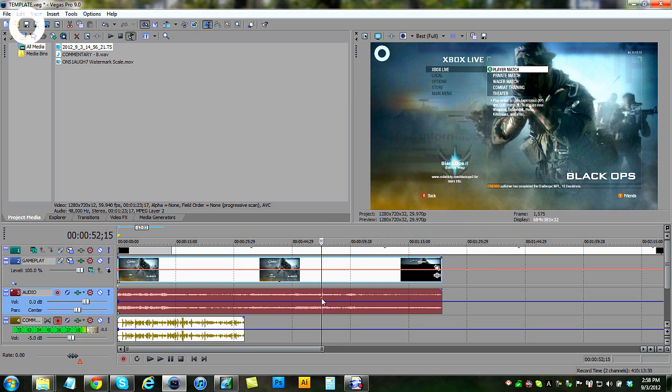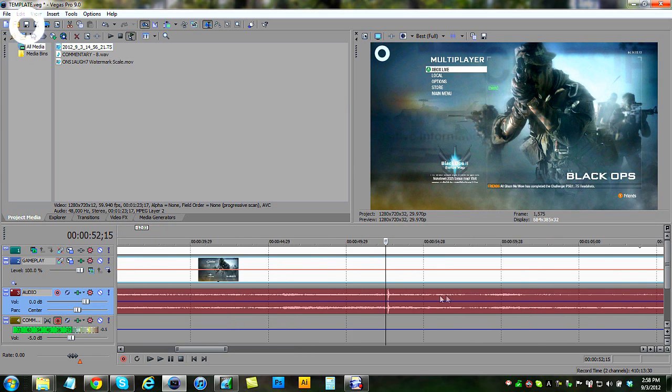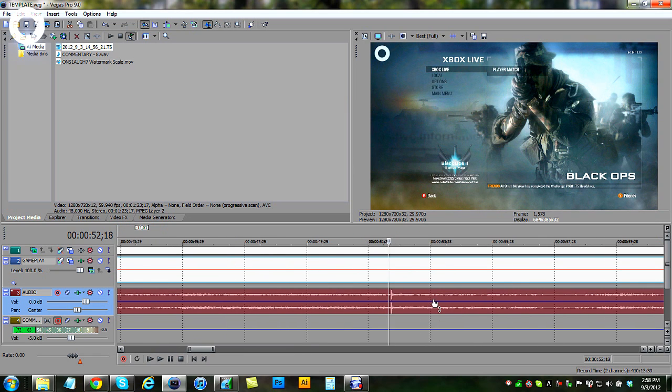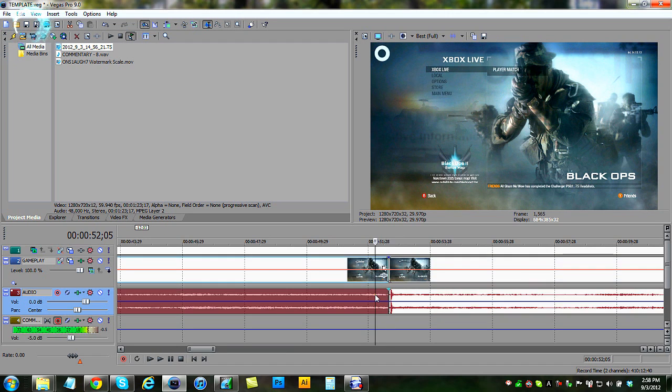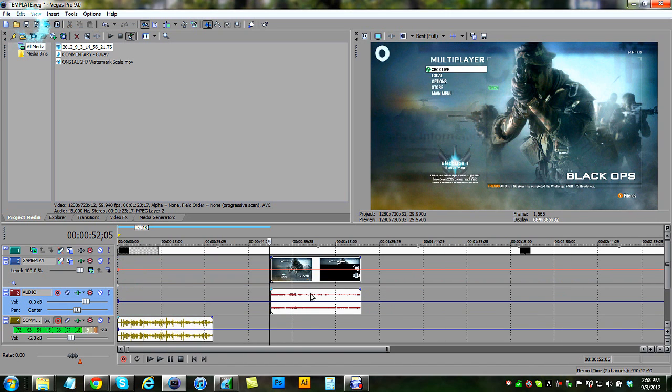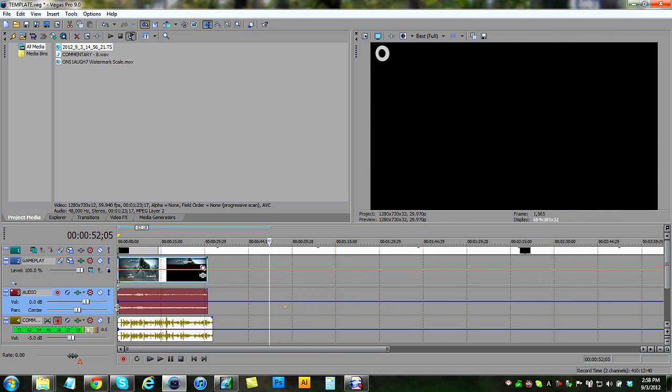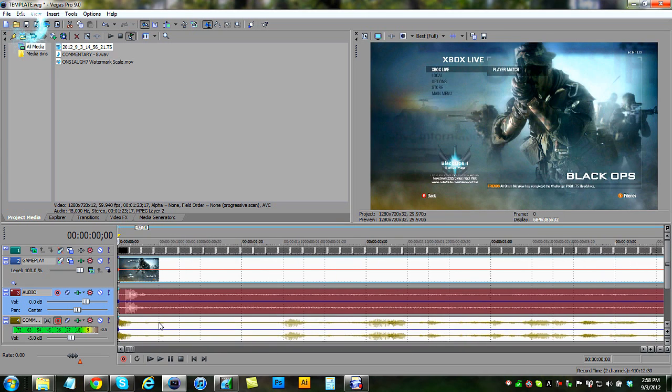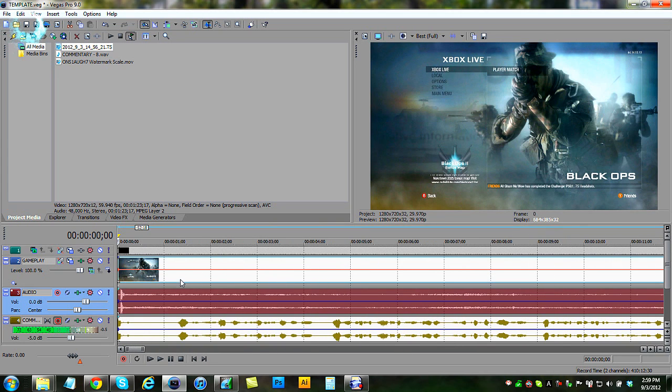So what I'm going to do here also is normalize this audio for a second. See that spike right there? That's about when I selected Xbox Live. So bam, right there. You can see on the screen here. Bam, right there is when I hit Xbox Live. So I'm going to hit split there as well. And then that's it. I'm going to drag this line back to here. And now we have perfectly synced up gameplay and my commentary.